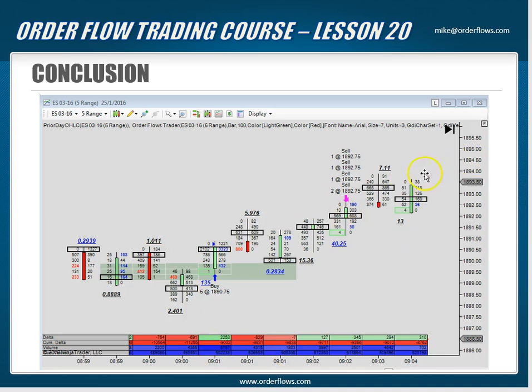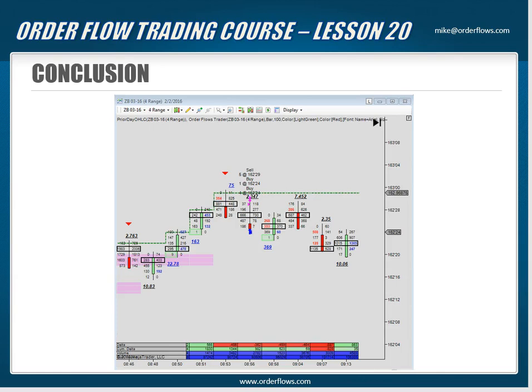I probably could have squeezed a little bit more out of it, on the back of this ratio here and what was forming here. But you know what? I'm happy to get out where I got out. Okay, what do I got here?